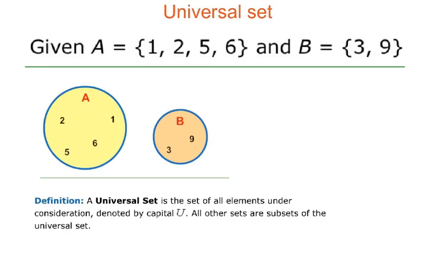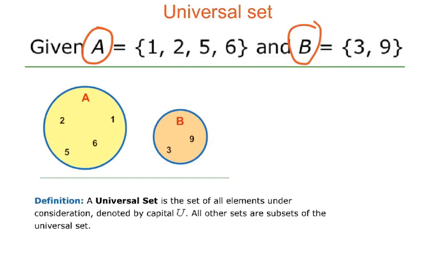Universal set. Given A, and earlier on I told you that a set is denoted by a capital letter. So that's set A and set B. 1, 2, 3, 5, and 3, and 9. Now a universal set is somewhat close to a union, but they are different. Now a universal set of cars, we are talking about all the model cars there is in the world. Now, what would be a subset of that universal set is Bimmer, Toyota, Benz, Lexus. So those are the model cars that we are considering. All right? So a universal set is a set of elements under consideration. So all these numbers here are the numbers under consideration.